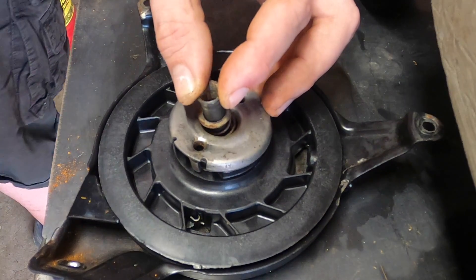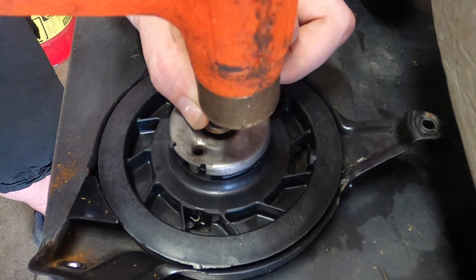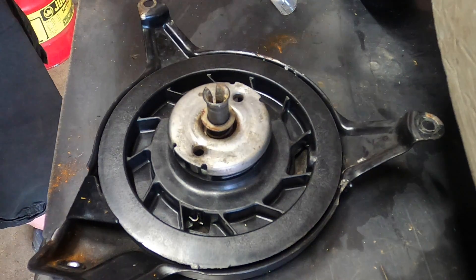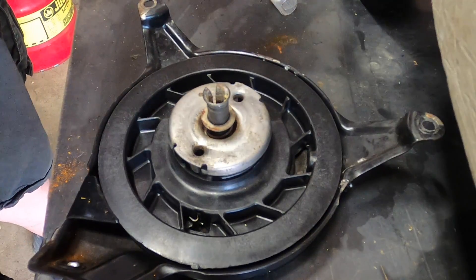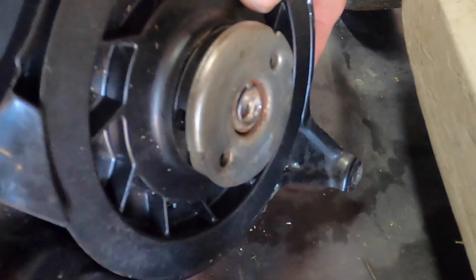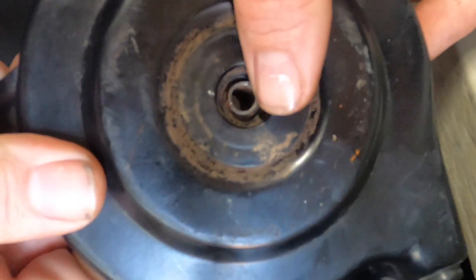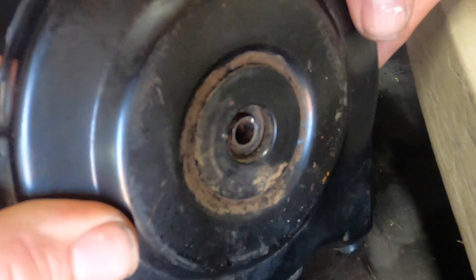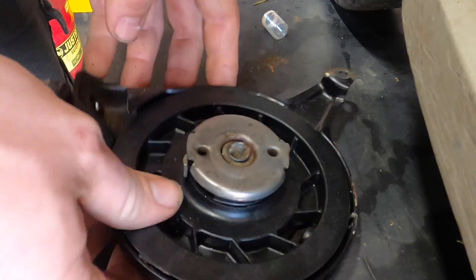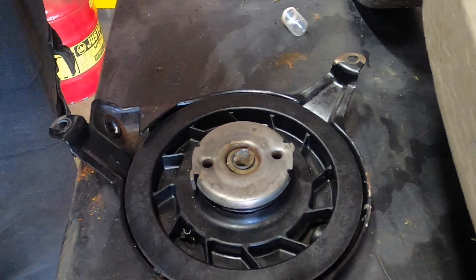At this point I don't really want to hit it too hard. You're going to shake so I apologize — and I apologize for my constant neighbor's car. Now it's being held into place. I'm going to put this back on the vise and tap it back down, and I'll show you where it needs to sit. It's not flush, but it's definitely underneath the level of this plate. There's maybe a millimeter — like a 16th of an inch — of shaft sticking out from the bottom of the base. Now I'm going to get some line and then we will get it wound up. Here's the other end — it's the handle.